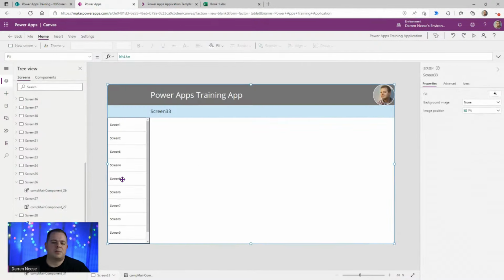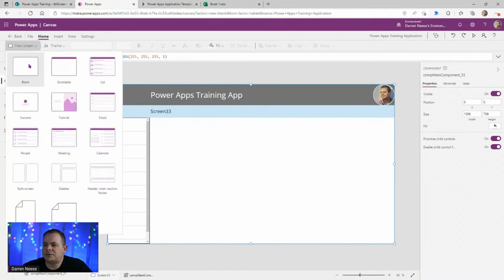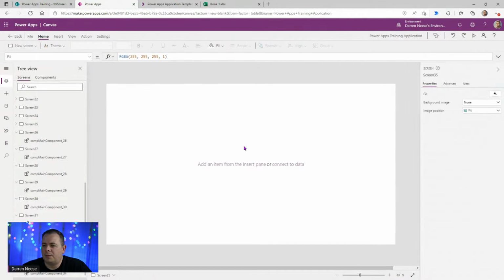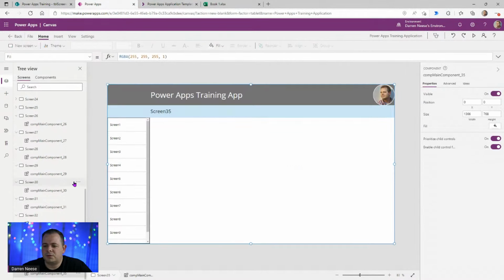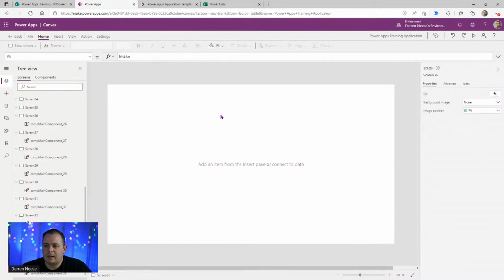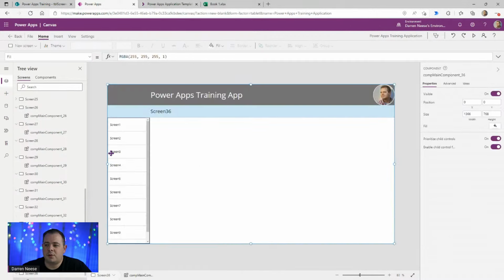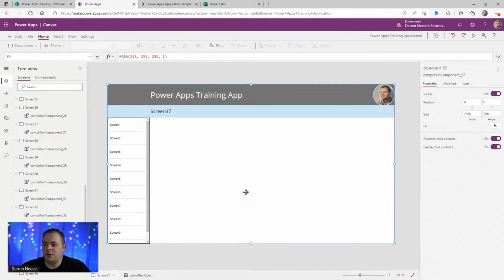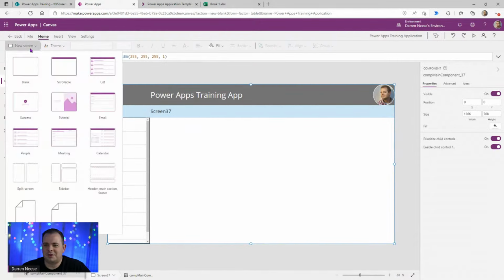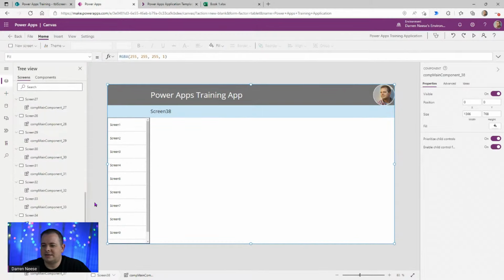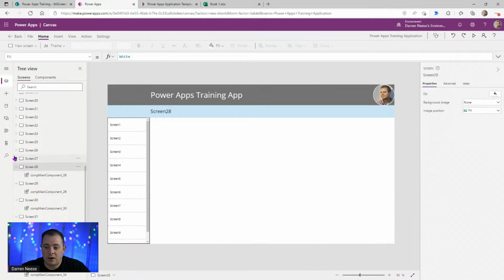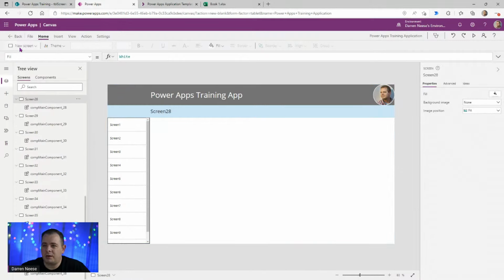Ever noticed something really odd in Power Apps? Perhaps it's just not behaving the way that you would expect it to. There are a lot of reasons why that might happen. If it's doing something weird, what I like to do is just completely close down Power Apps, close down the project, and reopen it. Sort of like whenever you're experiencing some weird issues with your computer, you reboot your computer, and most of the time it sort of fixes the problem. So as I'm adding all these things, I could be going into individual ones and collapsing each of these if I want to, or I could just quickly close down the project and reopen it.